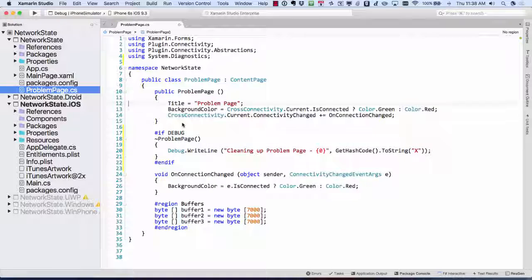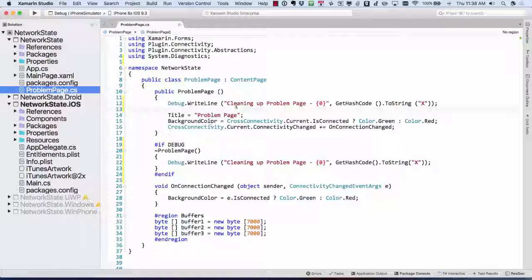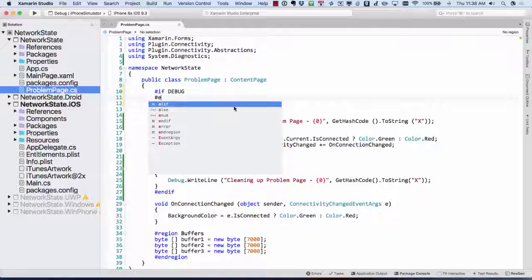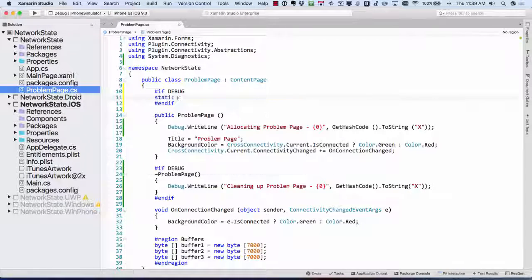Let's go ahead and put into the constructor the same sort of output. So allocating problem page, and we'll output the hash code. And you could even get a little bit tricky if you wanted to. One thing I've seen some people do is something like this. Let's stick in here a static int counter. And then here, let's go ahead and increment it.